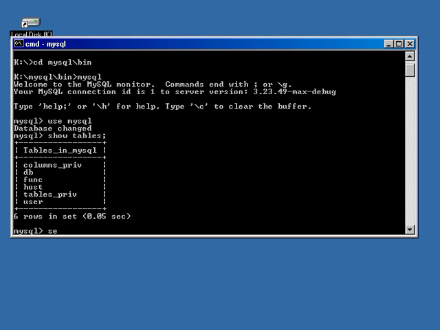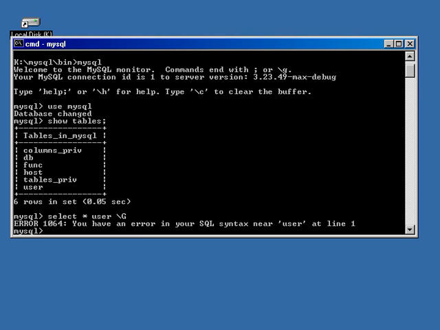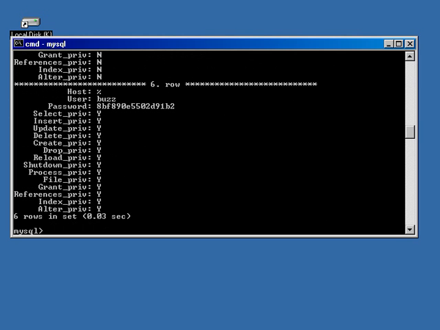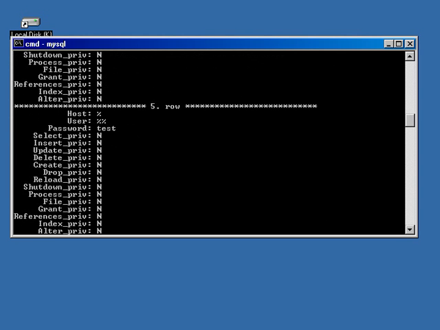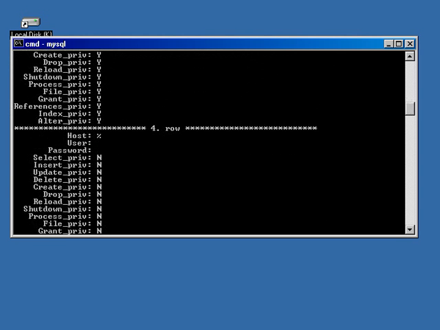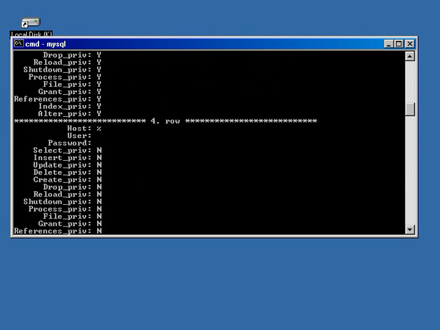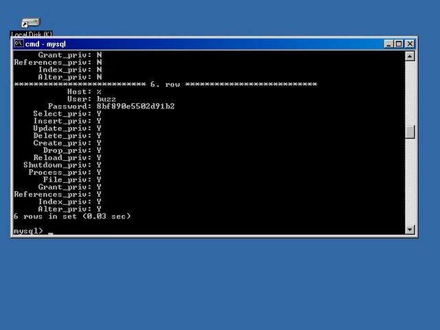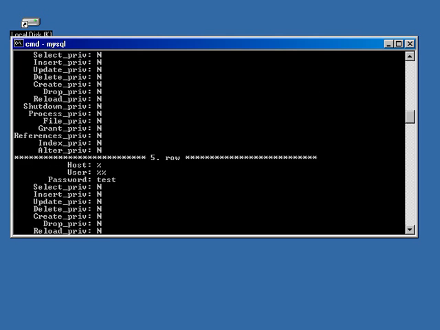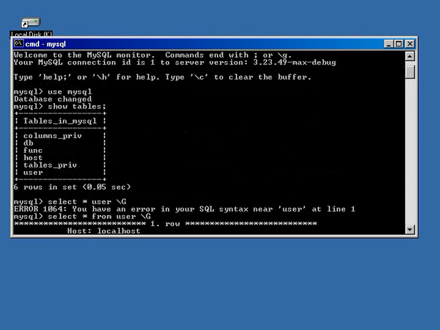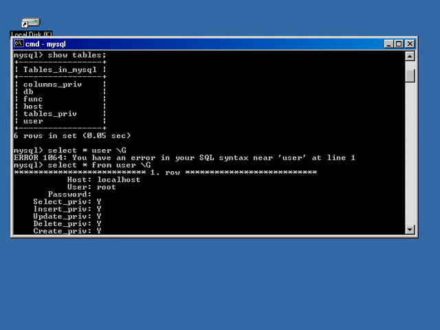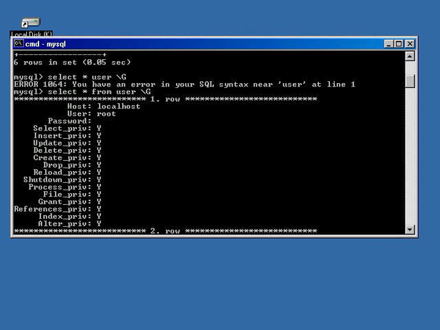So let's go ahead and select everything in that user table. Select star, again talking and typing. Alright, you have a bunch of accounts here. For those of you that didn't see what he did, because he was going real fast, he did a select star from user, and notice how he used a little special flag at the end, the backslash capital G. This printed out every field on a new line. There's a lot of fields, and it would have wrapped pretty bad at this width.